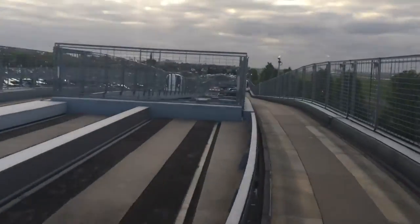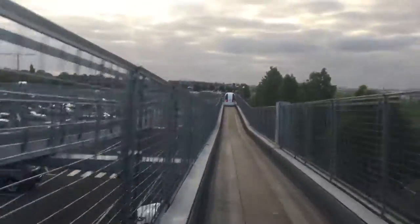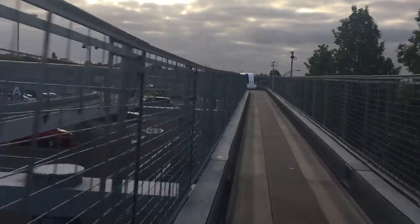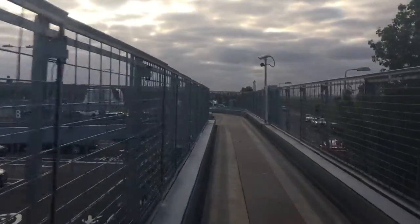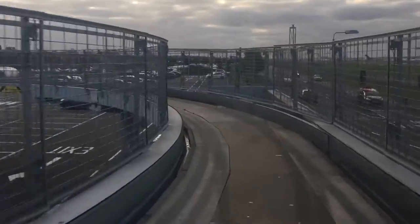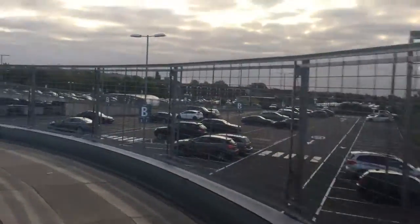It kind of looks like inside a train — no suitcase, nice seat over there. I'm the only one in it; there's nobody else to share because you don't have to. A pod is open, we're moving, now we're going to go to Station B. We're going to see how far Station B is from Station A — it looks like it's a good distance. When I first saw this thing being built, I thought maybe they were right next to each other, but it looks like they're about 200 feet near the side of the parking ramp.